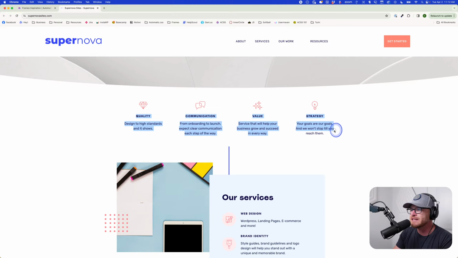Let's talk about this section right here. We've talked about these kind of feature sections before. You have an opportunity to say some really good stuff and really capture the audience, or you have the ability to just kind of waste some space. And the number one rule, let's do a little pop quiz. What is the number one rule for this section right here? I'll give you a little tip. It's don't say, okay? And then I'm going to let you finish.